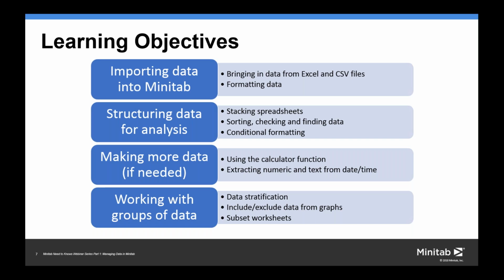So first of all, we're going to look at importing data into Minitab, and we're going to cover how to import it from different types of files and formatting data. Then we're going to look at how you structure data for analysis, including some stacking, sorting, checking, and finding. Then the third section is about making more data if you need it. So there are some calculator and formula functions in Minitab, and you can also extract numeric and text information from other columns. So we're going to look at that.